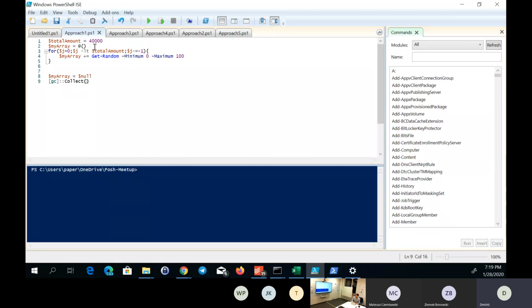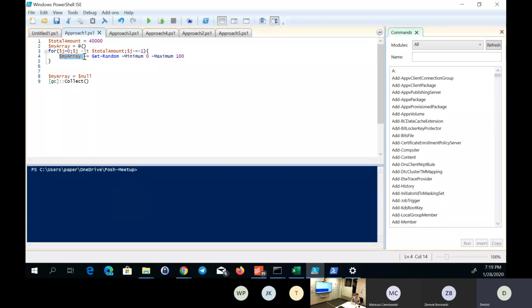What this operator actually does for an array, it's not like adding something to the array. It takes the previous array and creates a new array, which is one element bigger than the previous one.